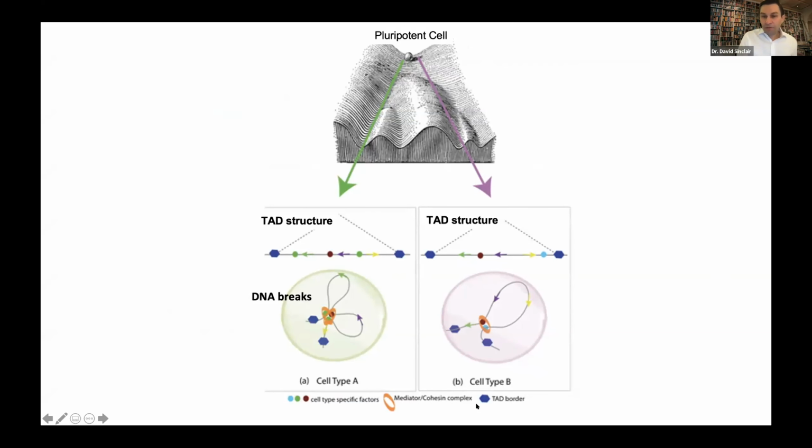Waddington's landscape, 1950s, Conrad Waddington had this metaphor for how a cell develops into its specialized forms. We had Corey tell us about how this happens at the molecular level. We have tools that Dovetail provides that allow us to actually see these loops and structures and bundles, one of which is called a TAD. And what I hope to drive across today is the increasing realization that aging may be due to changes in the three-dimensional structure of the nucleus, of chromatin, and that cells actually drift along the Waddington landscape and start to lose their original identity and therefore their function.